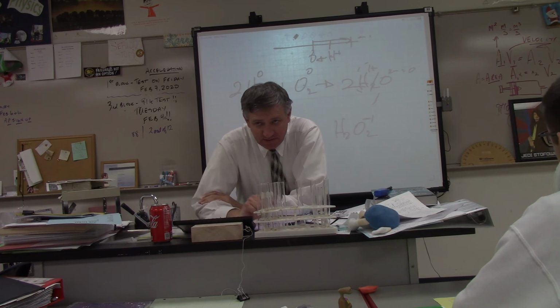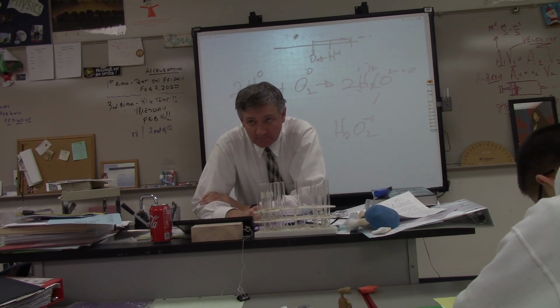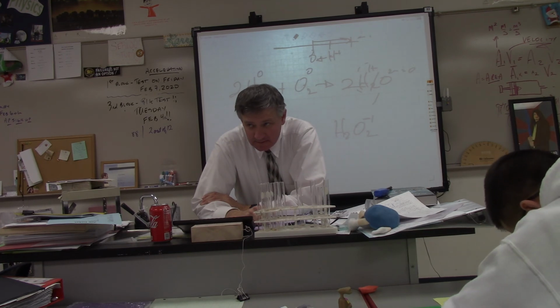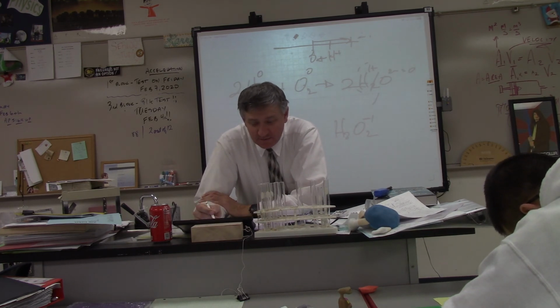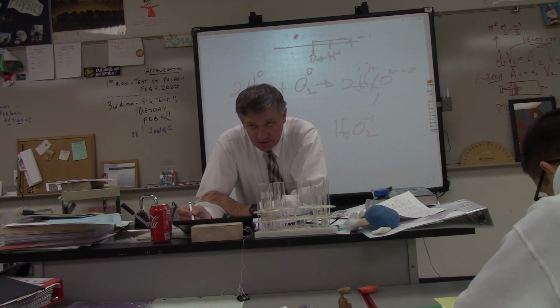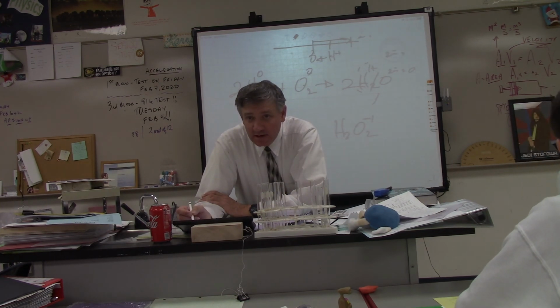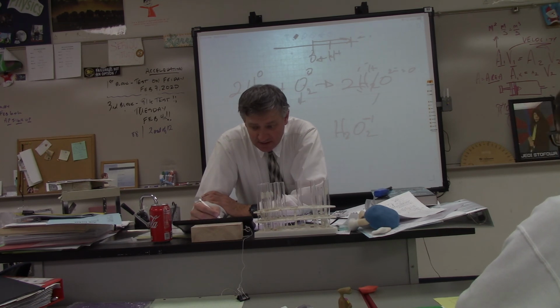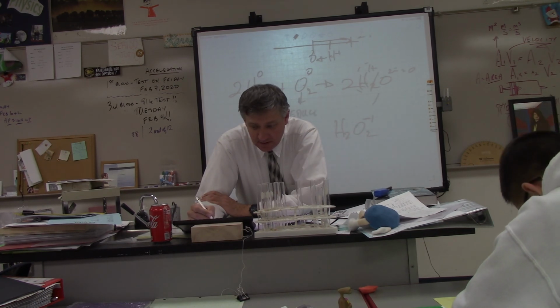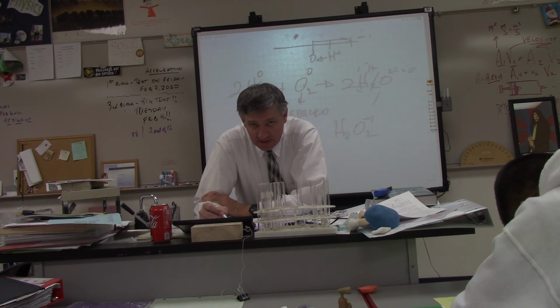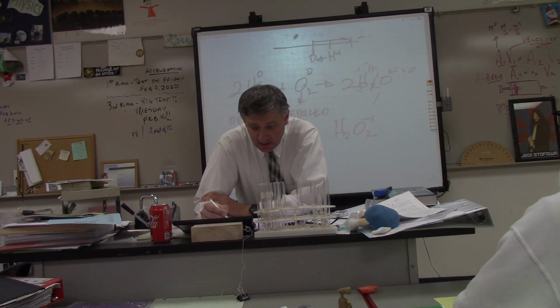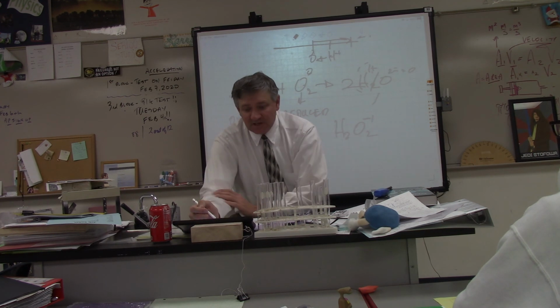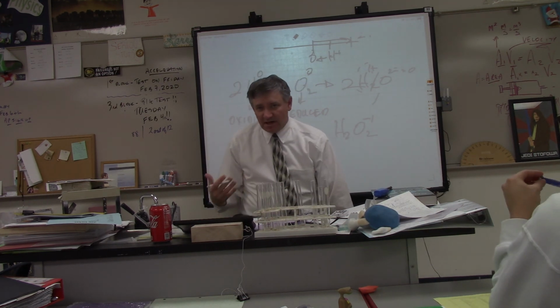So was the oxygen reduced or oxidized? Okay, so the oxygen went from being 0 to having 2 extra electrons. So it gained electrons, so the oxygen is reduced. The hydrogen went from being 0 to 1 plus, so it lost electrons, so it was oxidized. Okay, now, so the irony is that the hydrogen was oxidized, okay?